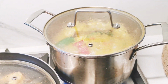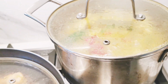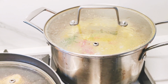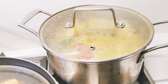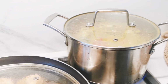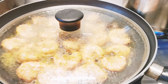So it's a good difference in the oil. I've blended the onion and the poppy seed. I mixed the blended onion and poppy seed with oil, salt and spices. It's a 15-minute one pot chicken recipe. Then I add the spices, mix, add bay leaf and cardamom, and boil it.